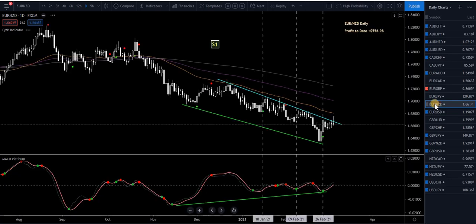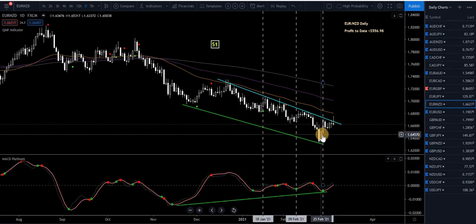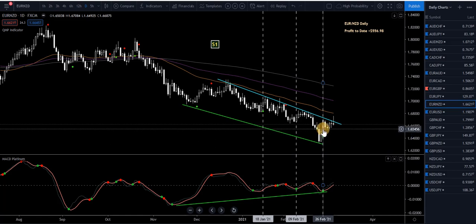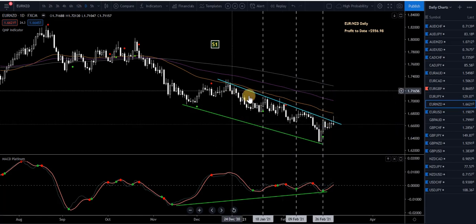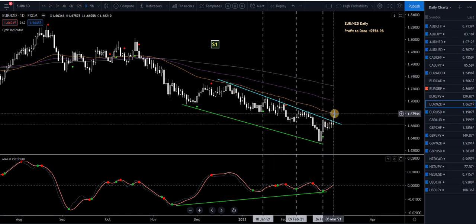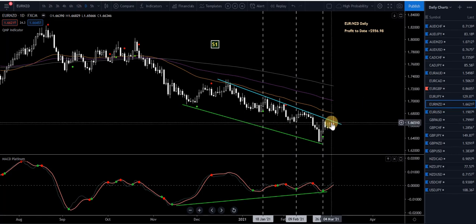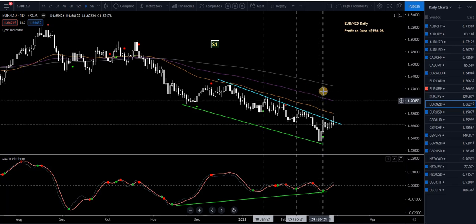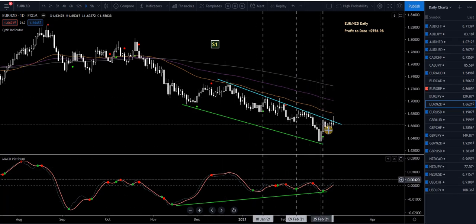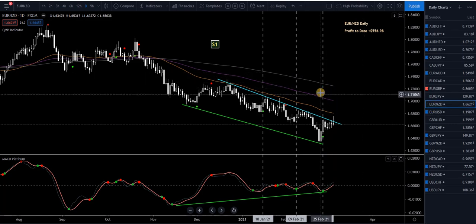Euro New Zealand, no trades on. Possibly bullish divergence. There was a buy setup here. I didn't take it. It was just too high risk. Price is right on this trend line here. You can see across the highs here, it's still having trouble breaking the trend line. I thought it popped through on Friday, but come Friday night, it closed below it. So it was with the trend's down. Yeah, it's a tough one to get a read on at the moment. So no trades at the moment. Just sitting here watching it.